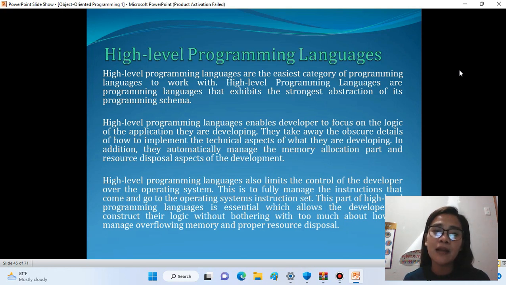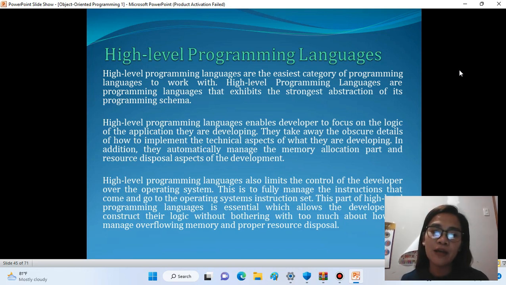High-level programming languages enable developers to focus on the logic of the application they are developing. They take away the obscure details of how to implement the technical aspects of what they are developing. In addition, they automatically manage the memory allocation and resource disposal aspects of the development.